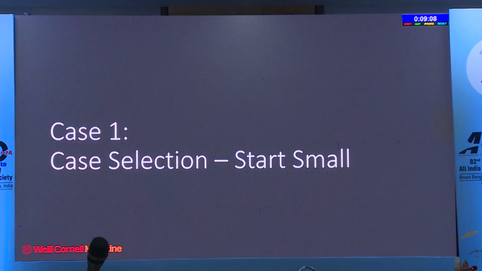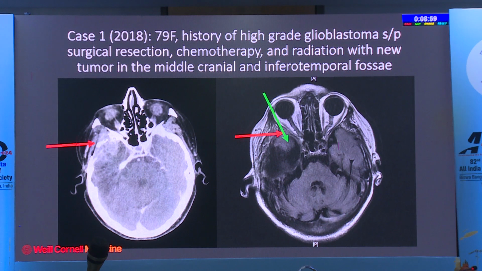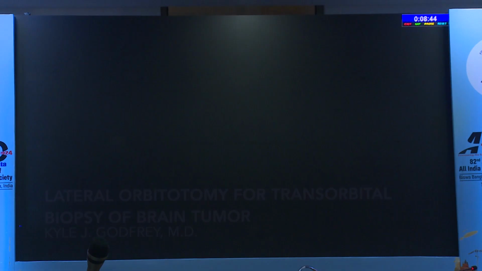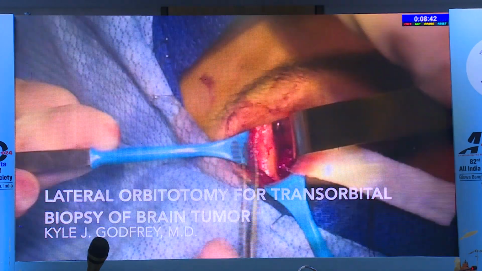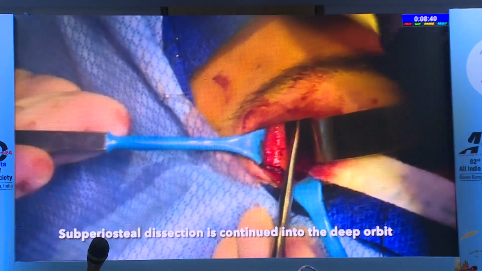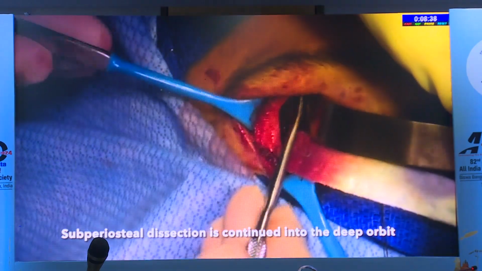So I think when you're moving into these, it's important to build a team, collaborate with your neurosurgery colleagues, and start with appropriate cases. This was the first case that my neurosurgeon that I work with, Ted Schwartz, and I took on together when I was a fellow. This was a 79-year-old woman who had basically a recurrent glioblastoma and needed a diagnostic biopsy. You can see the red arrow pointing to the pathology in the middle cranial fossa and extending into the lateral orbit. It was readily accessible, did not require a lot of deep dissection. It was a nice chip shot for our first case to do together.